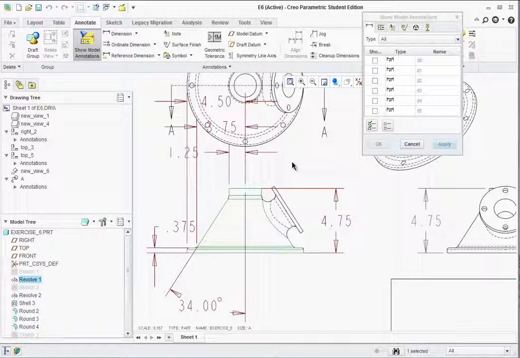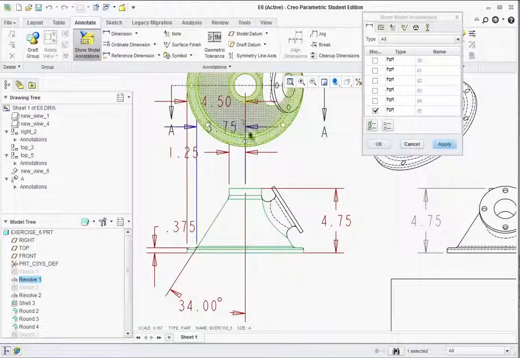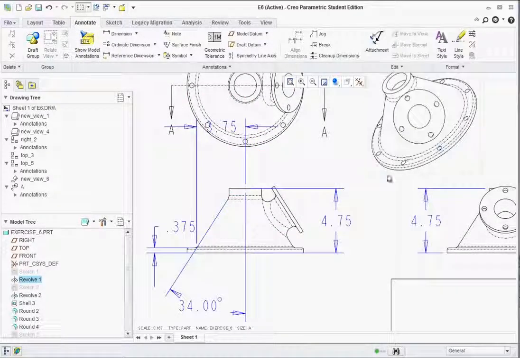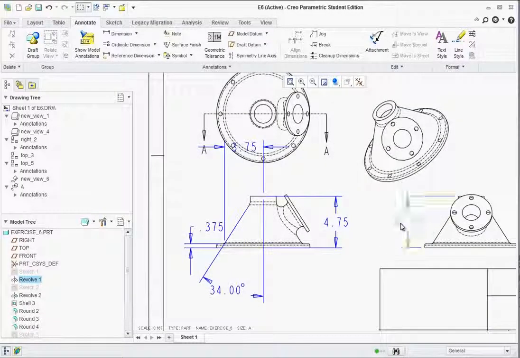Some of them we want, some we don't want. Like here, I can just click on what you do want. So we'll take the 4.75, we'll take the 34 degrees, and that's about it. You could go ahead and hit apply. And cancel. So there they are.